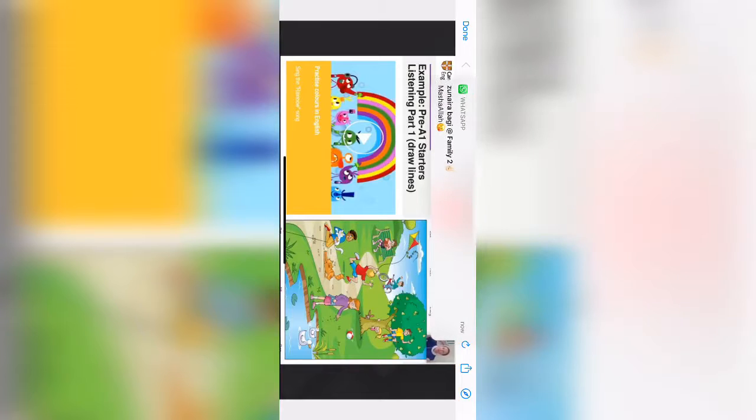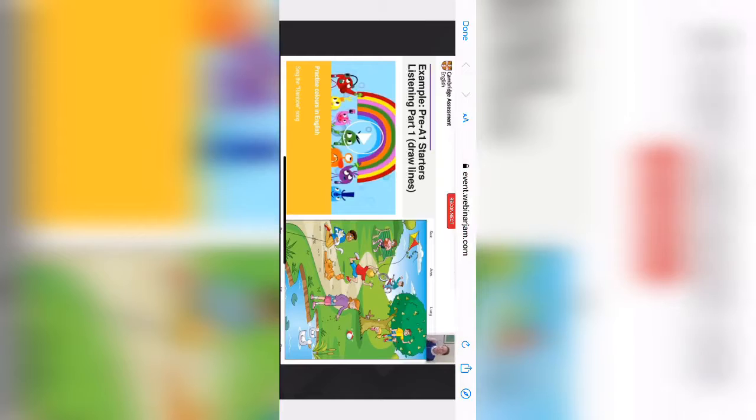And you'll be familiar perhaps with this activity where children listen to someone talking about the picture and they draw lines from the person's name to the picture. And it often involves colours to help the learners to recognise the colour and identify it in the picture. So as part of this lesson, they listen to a song, a rainbow song, practice the colours, and that is good revision to go with your listening.